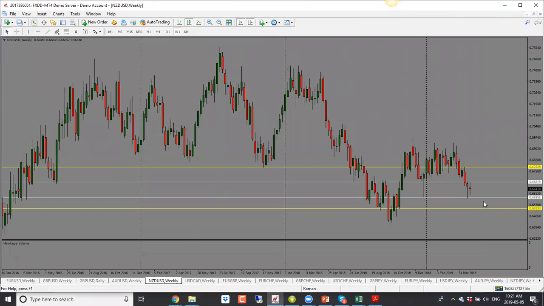And then New Zealand dollar, same thing here. It's a neutral candle for this week. Last week, price came into the support, pushed back up. Our bias was slightly to the downside here, and it dropped, but now it has closed as a spinning top. So this is neutral as well. So same thing here. If we see the data coming out negative, then chances are price will drop. But if it does not go below the support, it could just become range bound right here.